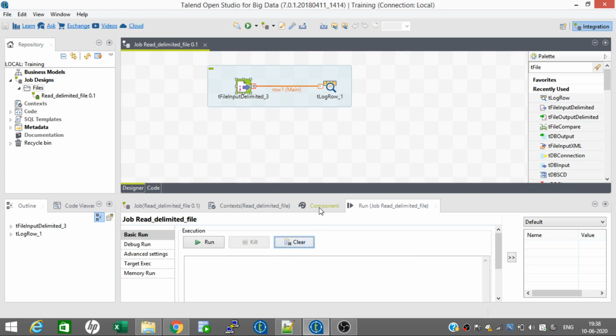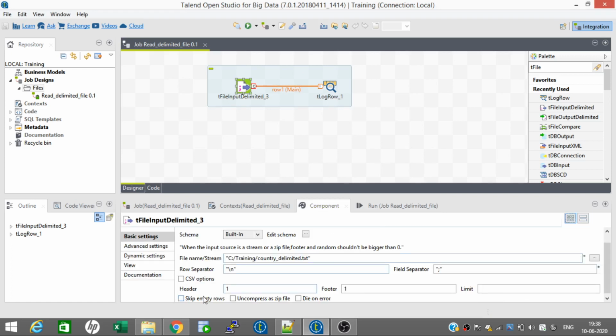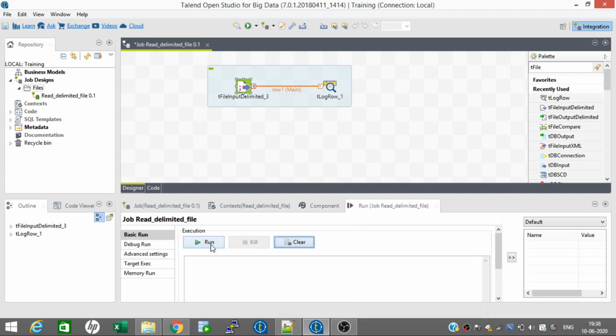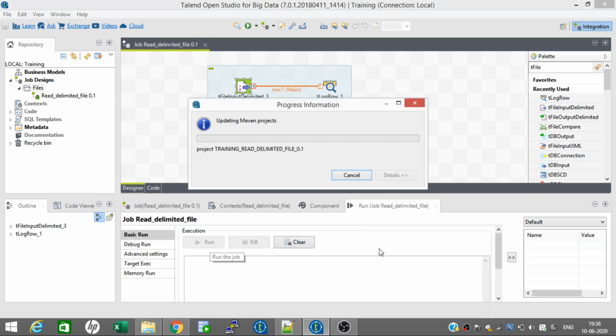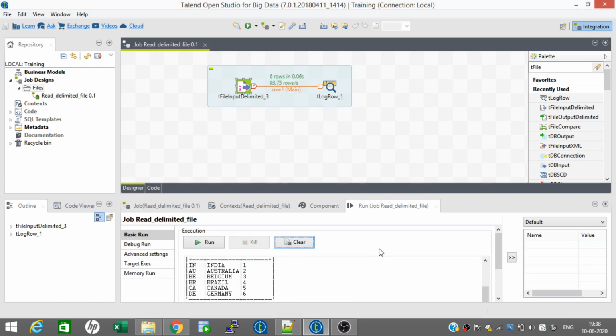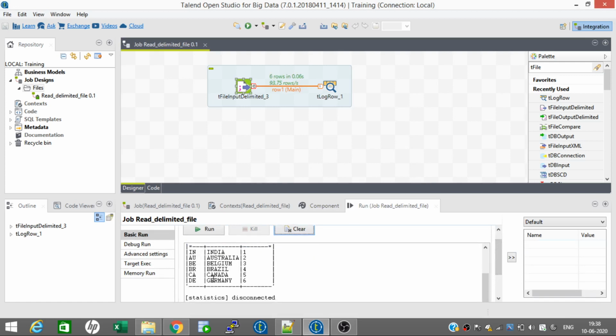Now if I again check skip empty rows in that component, you see that we don't have any empty lines here.